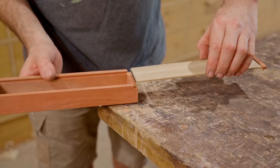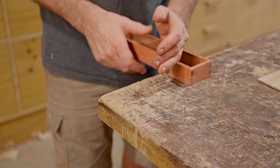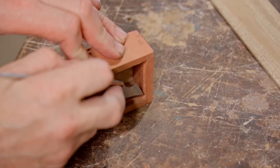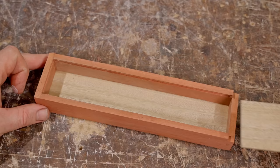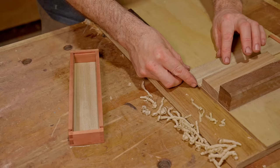I need to remove a little more in the corners. I should have checked that before gluing it together, but I managed by using a marking knife and the cutter out of the router plane. It's still a touch too long, but it's nearly there.